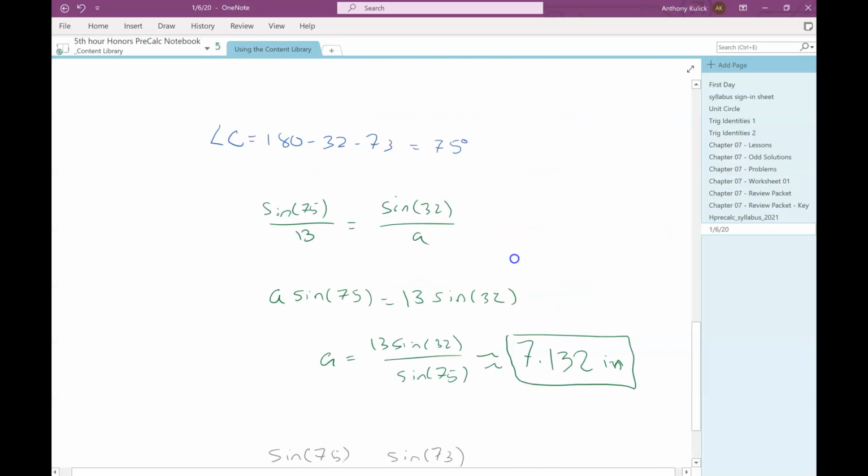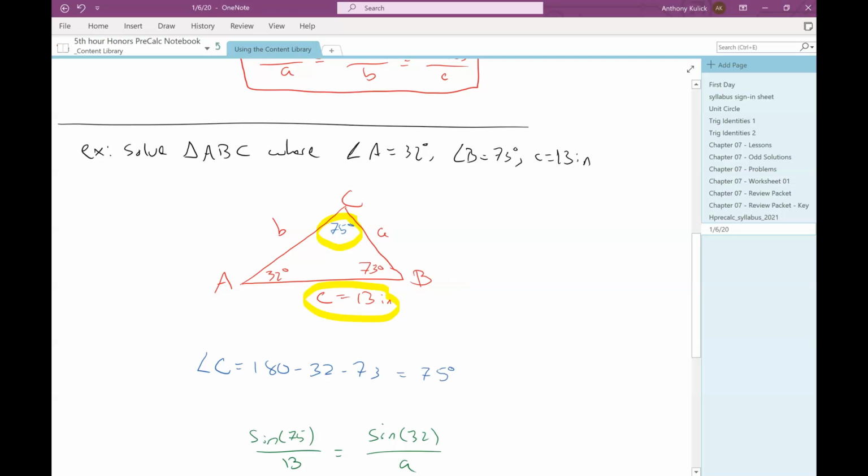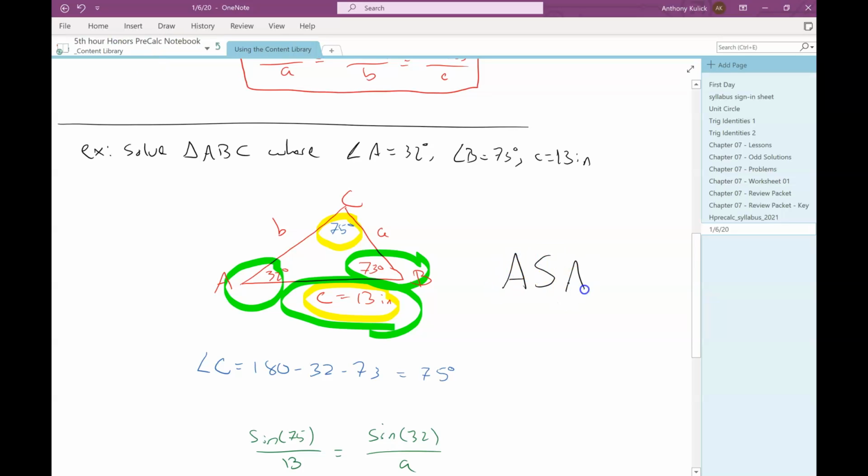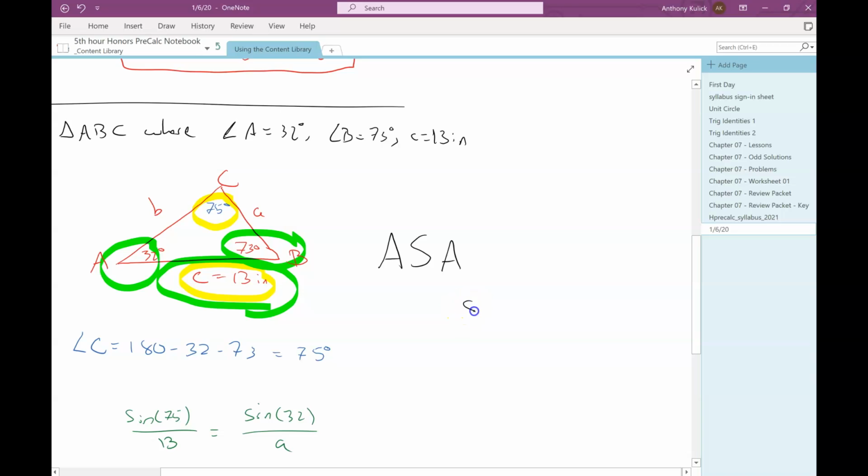So this situation that we just covered, we knew an angle, another angle, and then the side in between those two angles. If we think back to geometry, this was a congruent triangle situation called angle side angle. You remember that we had a bunch of these congruent triangle theorems from geometry. This was one of those. So any situation that corresponds to a triangle congruence theorem is something where it's going to be easy to solve the triangle. The other triangle congruence situations were side angle side, side side side, and angle angle side.